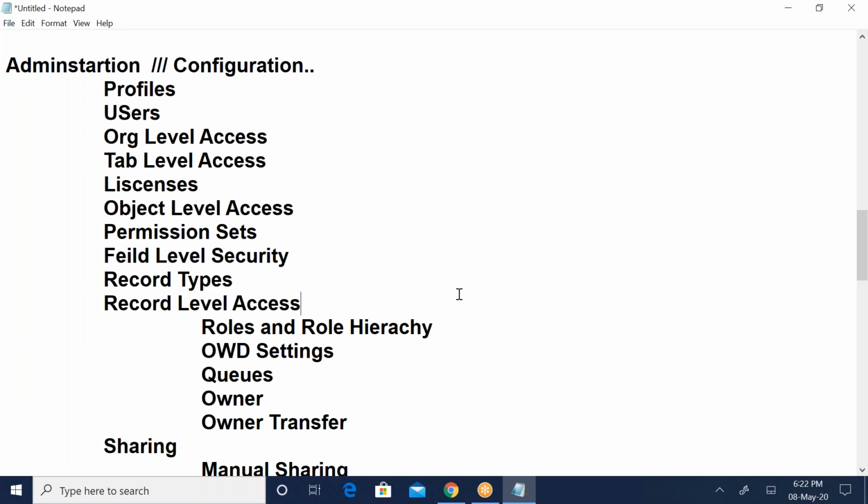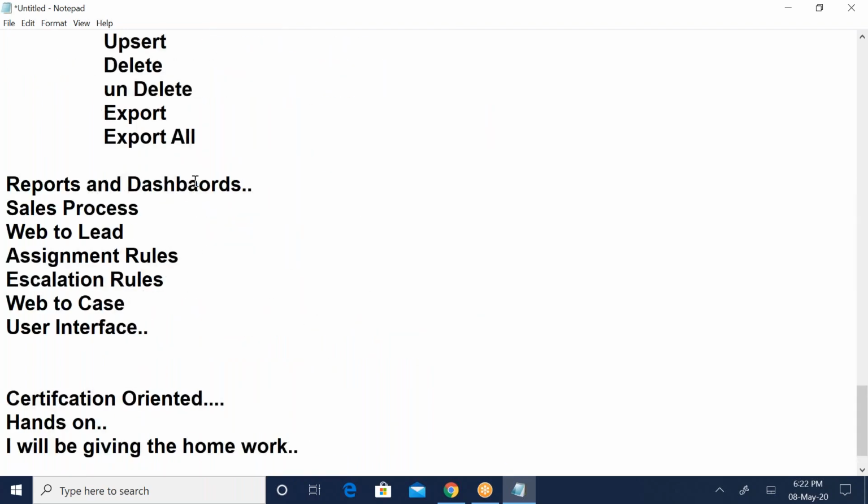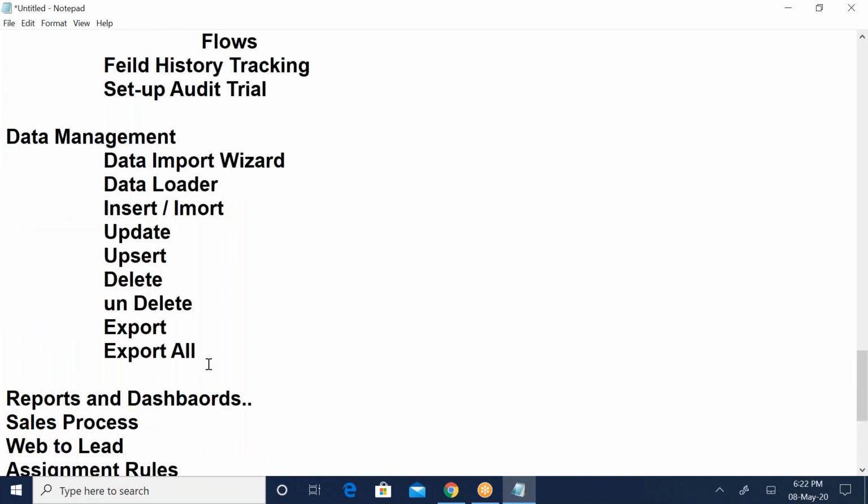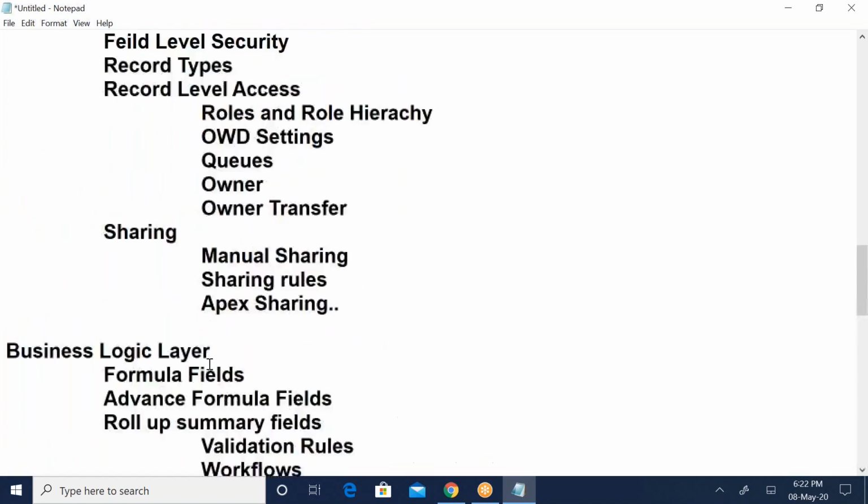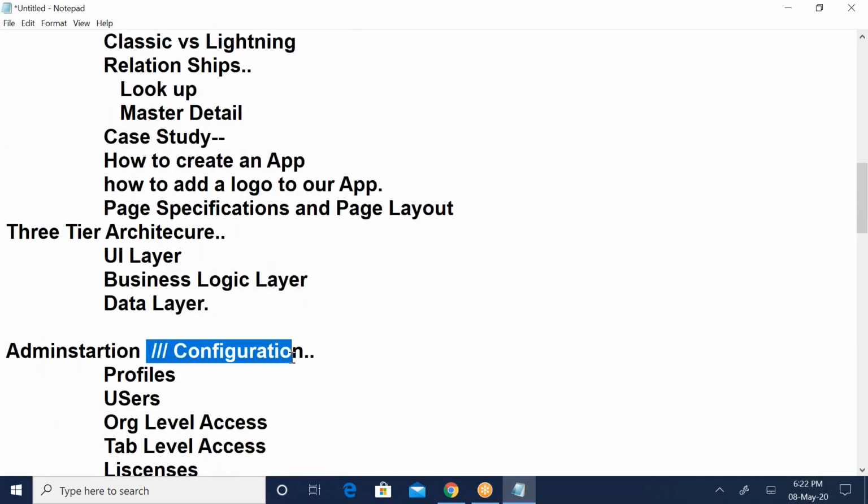Now, if I am going on leave, I will assign those particular cases to another user. All real-time scenarios. Basically, in Salesforce administration, they'll ask you if you know about configuration.